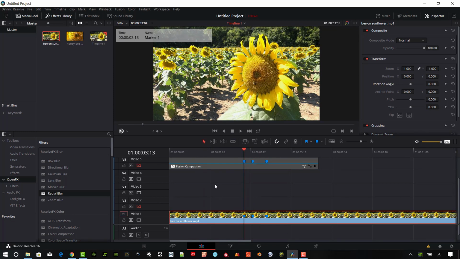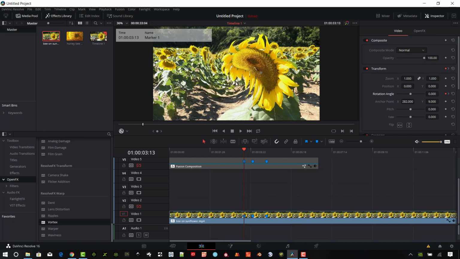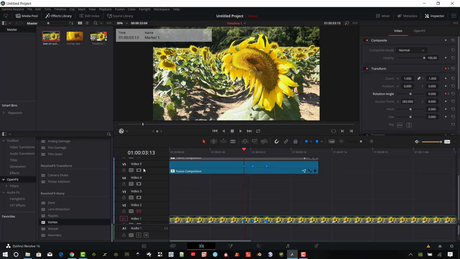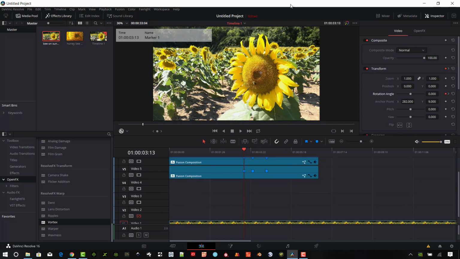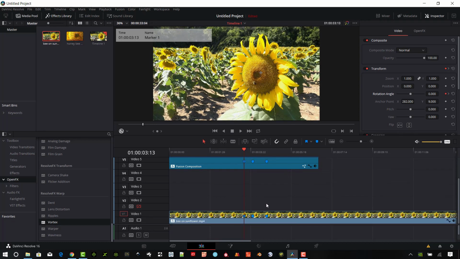Okay, now that I've got my markers on there, I'm going to use a radial blur, and one more effect on this, so let's add that one first. Go all the way down to the Resolve Effects Warp and drag that on the clip. You can see that the center of this is warping already. If we turn these on, you can see those go away because I have these circles over the top of those. Let's make sure that our FX is centered.